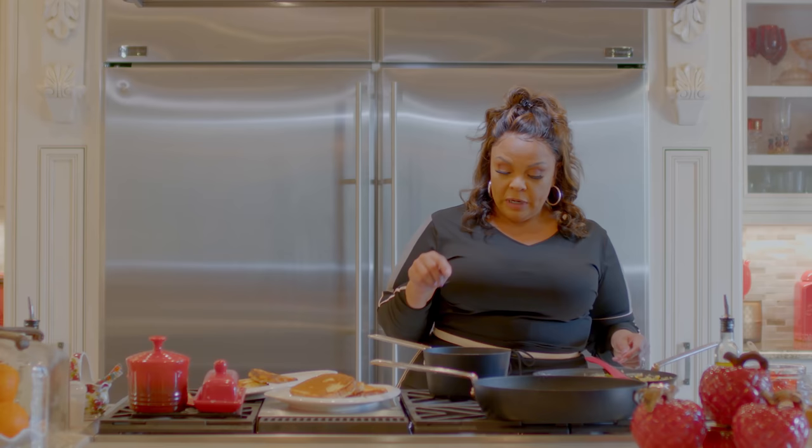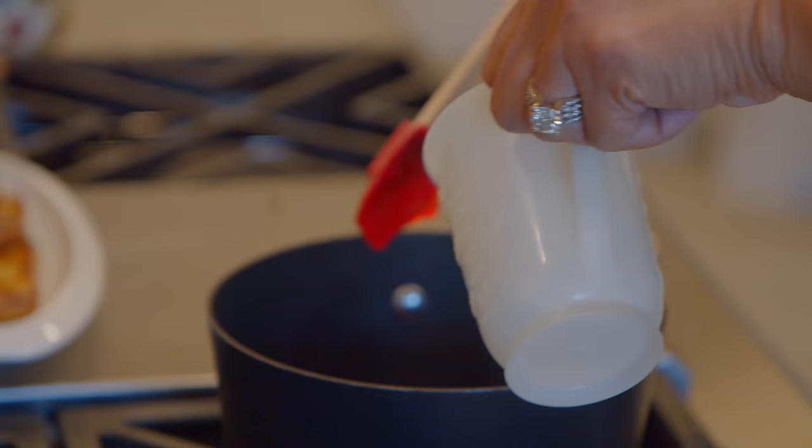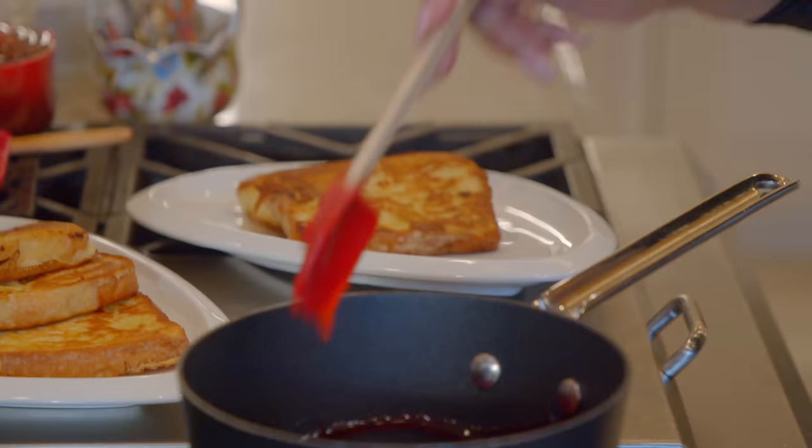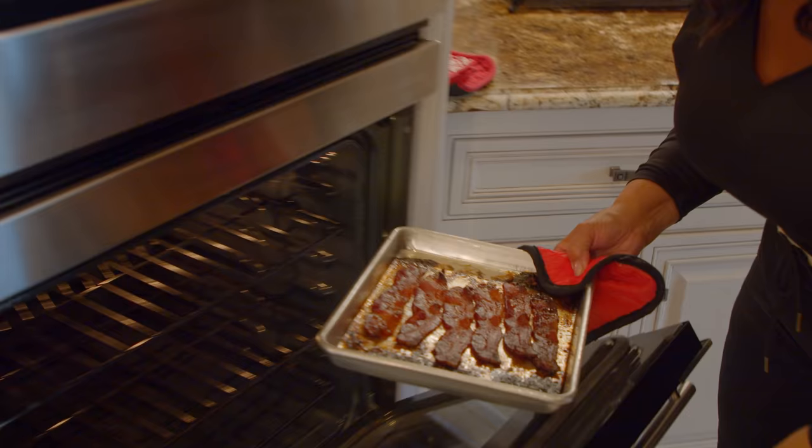What I just did is I added water to the strawberry gel, just to loosen it up, because it comes real thick, but you want it to be loose, you know, like a nice smooth syrup. What we're finna do is go over and get the bacon out of the oven. Then we're gonna be ready to eat.